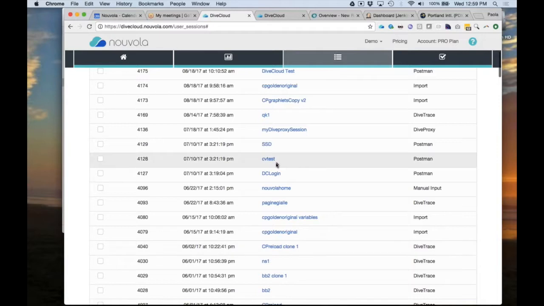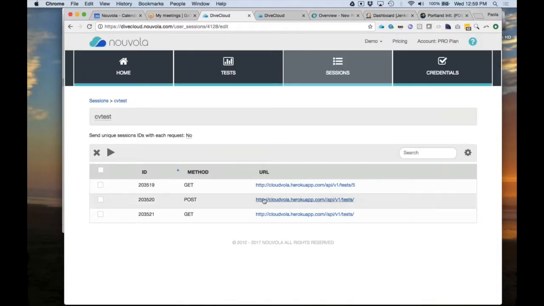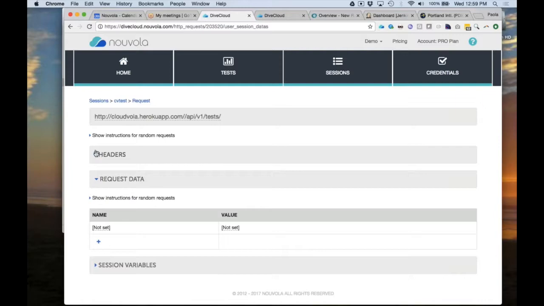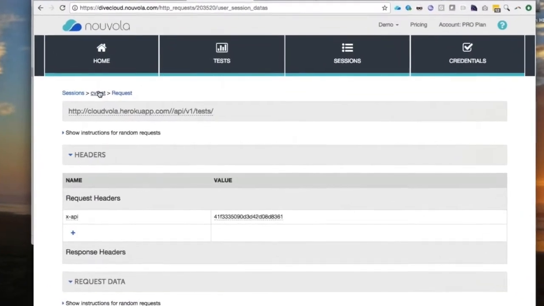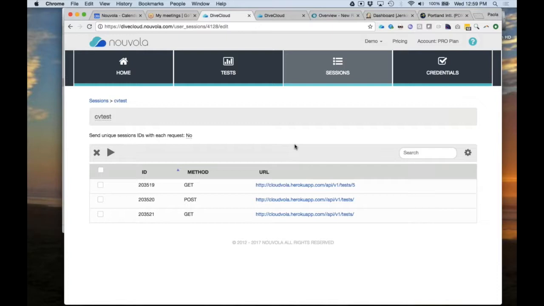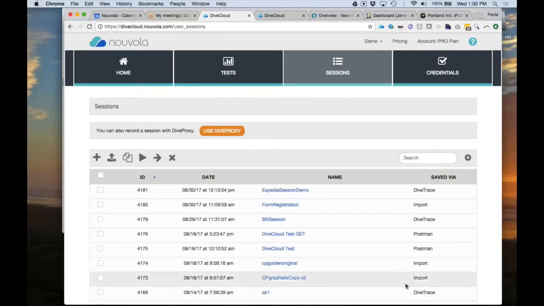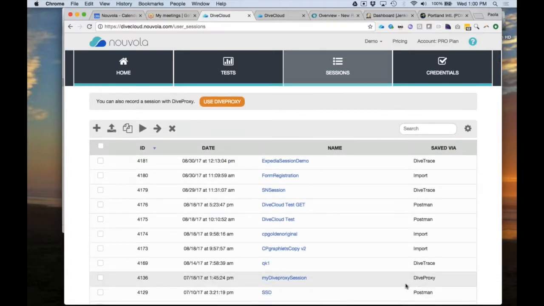And this is an example of a Postman collection where you have 3 requests. And the requests save the data, like if you have things in the headers, like in this case, there are API keys that are necessary, and so on. You can just go and edit this, okay? And then you make changes. So then they will behave exactly as you can see. They look and behave as any other of the sessions that you have. So that's the Postman way.